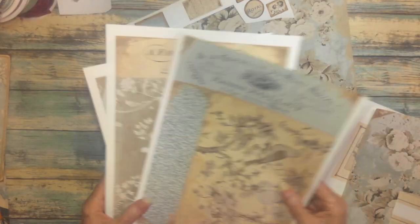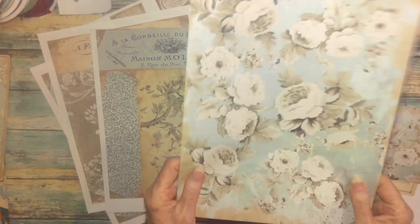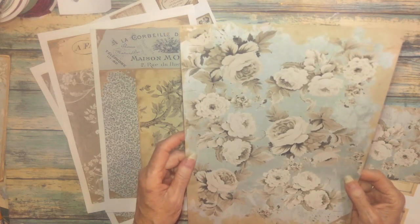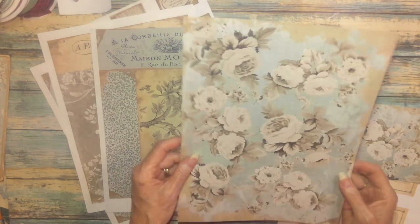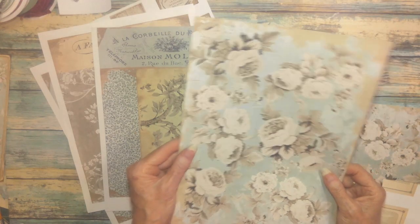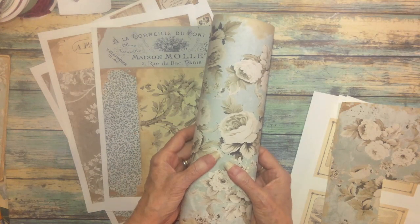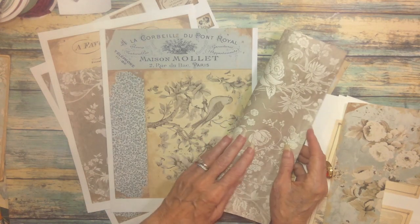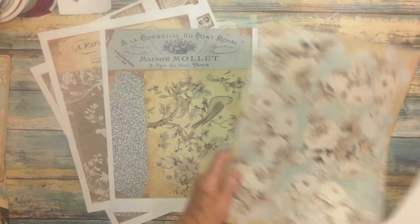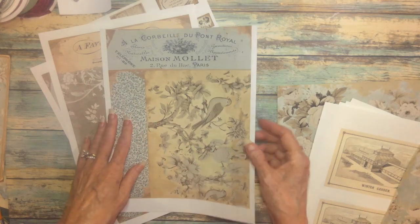Okay, so what we're going to do, and I think I told you, is for the closure. And this does not have to be printed on both sides, but since I have Instant Ink, it's not a big deal. And I love these papers so much, but mostly I just want to see how they look as the closure, because quite a bit of them shows as the closure. So either this side would be face up and that would be inside, or this would be face up. So we'll see how it works out when we get there. I'm excited to do it in another colorway, and I seriously don't think it's going to be my last, because that's how much I love this project.